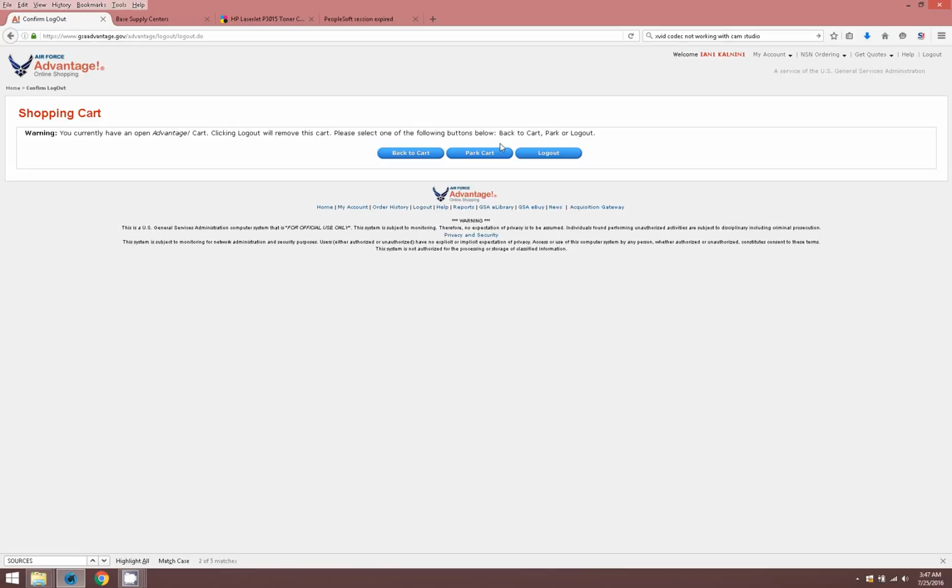Now, the credit card option does not have that problem because we call the vendor directly and we pay them. However, with the credit card option, you will be limited in your sources for your items. So that means that you have to obtain your office supplies through a specific source, that is GSA Advantage. As with everything else that you buy through credit card, you have to use GSA Advantage. If the item is available, you have to go there. That is according to the Federal Acquisition Regulation Part 8. You can check it out on the internet if you like. I'm not going to go over it in detail right now.